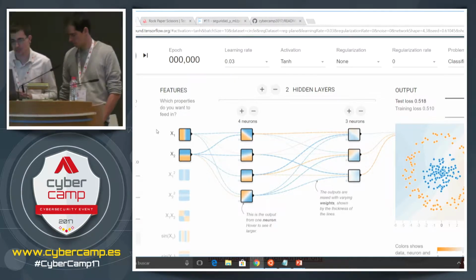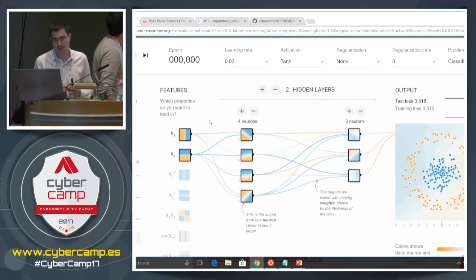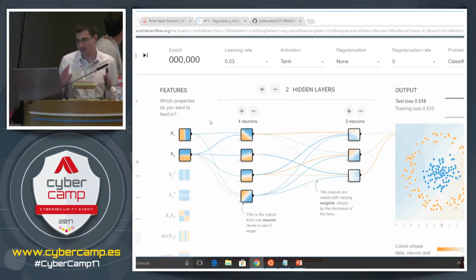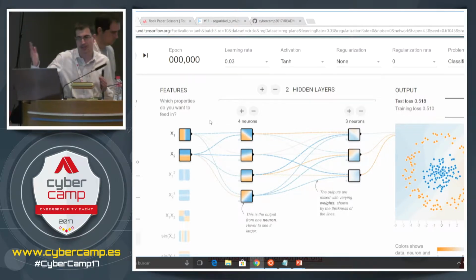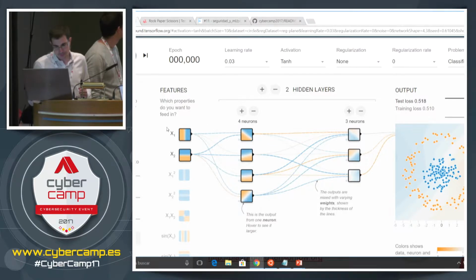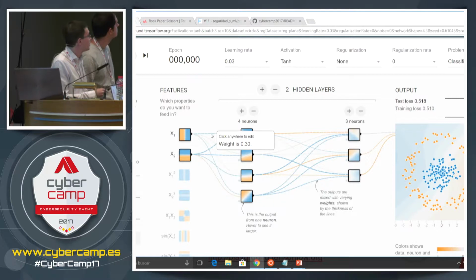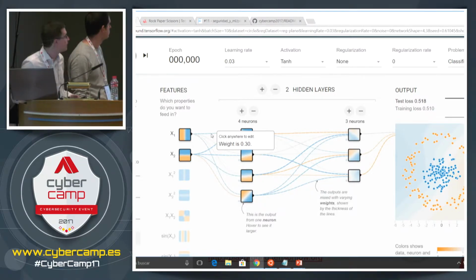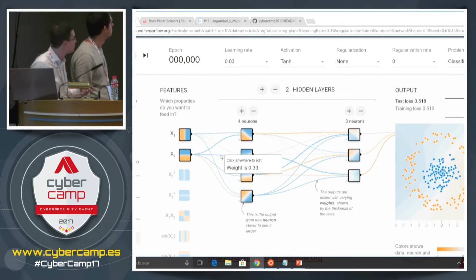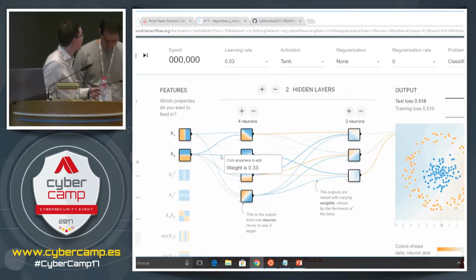A neural network is a set of layers composed of neurons. What is a neuron? We'll define it very quickly. It's a set of inputs and outputs, and the outputs go to the next layer. These inputs and outputs have weights, and the goal of the neural network is to adjust these weights so that the loss function is minimized. And this will depend on the algorithm that we apply.